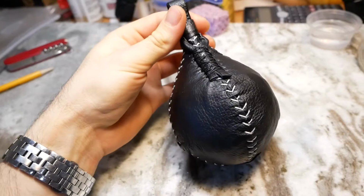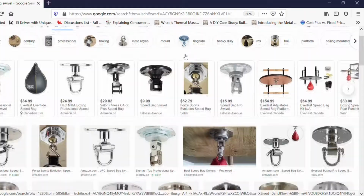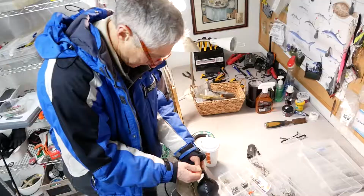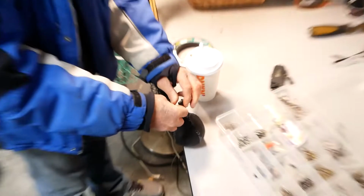But before I could do any woodworking, I had to figure out the swivel that allows the speed bag to rotate without getting twisted. For that, I enlisted the help of my dad in his tricked out fishing workshop. He had the idea of using some 50-pound test monofilament to attach a fishing swivel to the speed bag.